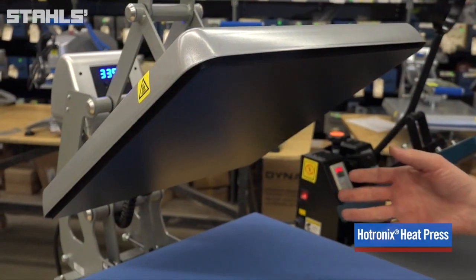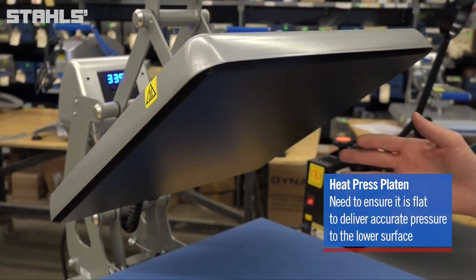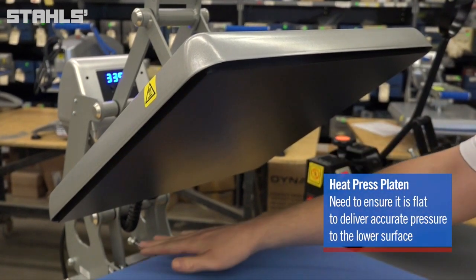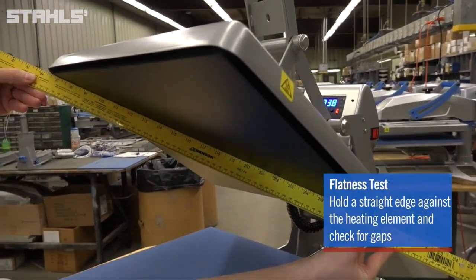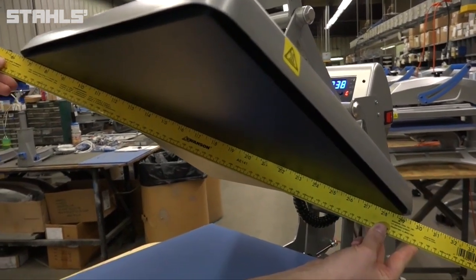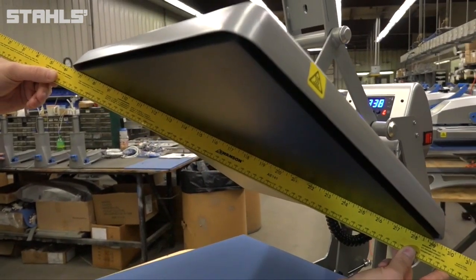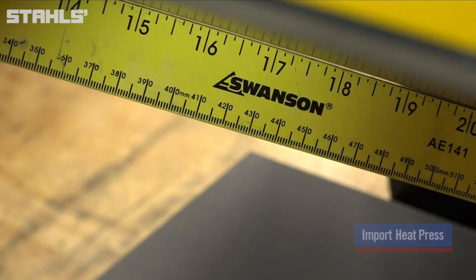So there's a lot of technical terms that go into the manufacturing of a heat press platen, but the main thing is you want it flat to ensure it's delivering accurate pressure across all parts of the lower surface. First check: let's make sure this upper platen is flat from corner to corner across the machine, and you should see no gaps between the edge of the ruler and the top of the heating element. Now let's do that same test on the inexpensive machine that was imported. You can see the gap that's showing between the straight edge from the corners and towards the center left of the machine. And on light pressure applications, that means it's not going to be even and you're going to have issues with that area of the print.